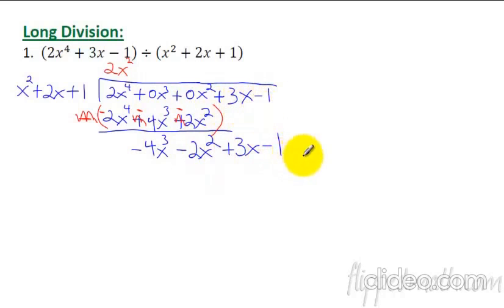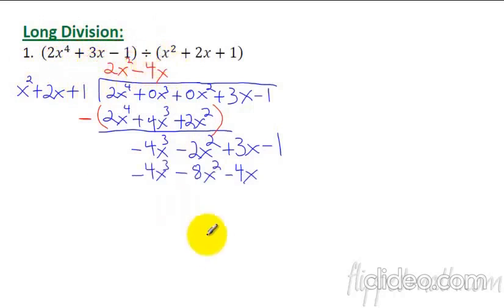Now you start the whole process over again. Everything you've learned on long division, we just did it. Now we'll start again. X squared here is going to go into negative 4x cubed. So negative 4x cubed is going to be divided by x squared. And how many times does that happen? This fraction reduces, and you get negative 4x. And then you start over. Negative 4x times x squared, times 2x, times 1. Just remember it's a negative. That will lead us to this thing here.